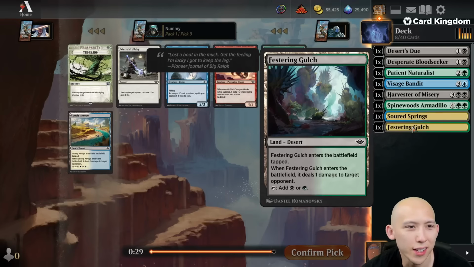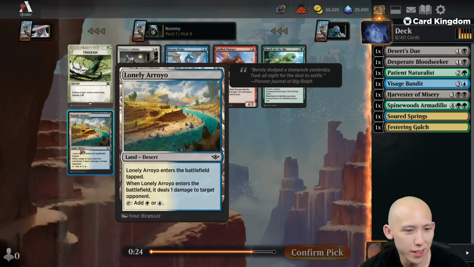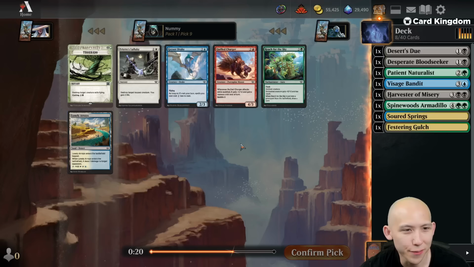What's this one? Lost a boot in the muck. Get the feeling I'm lucky I got to keep the leg. What is this? Barely dodged a stampede yesterday. Took all night for the dust to settle. Sounds like Big Raph is not a very lucky character.